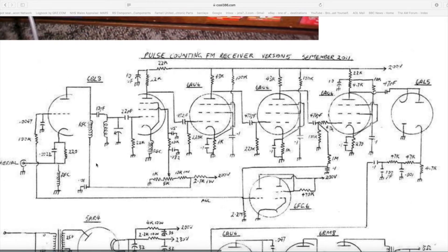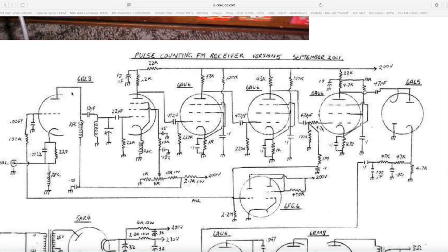If we look at the front end, he's got a triode — well, half a triode — it's actually part of a pentode-triode. He uses a 6BL8, which is equivalent to an ECF80, which is what I used as that's what I had available. This essentially acts almost like a buffer between the aerial and the mixer, which is the pentode section. You've got a tuned circuit forming your local oscillator, and the output of the mixer is about 200 kHz, which is your IF. Then you've got three IF amplifier stages — he used 6AU6s and I used CV4014s, which are sensibly equivalent to EF91s.